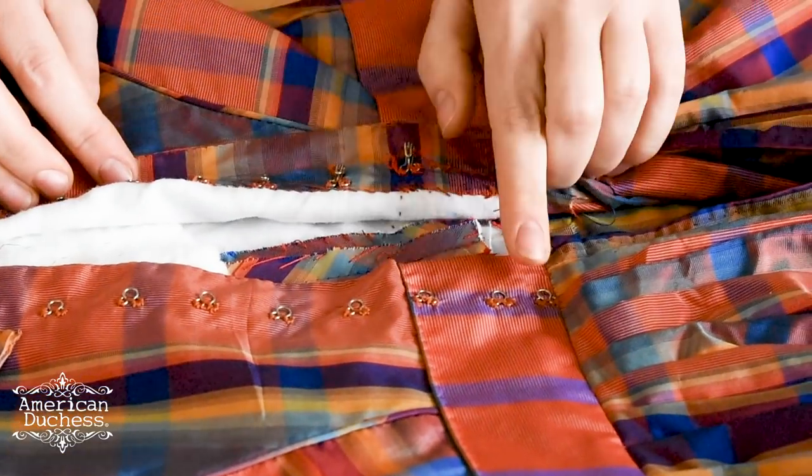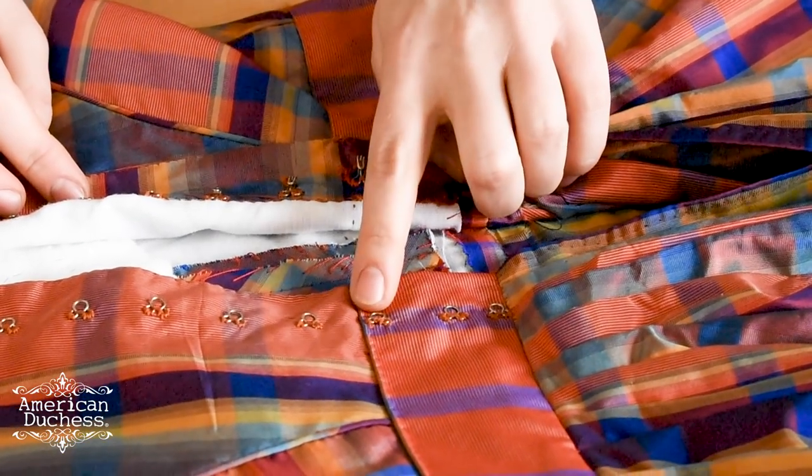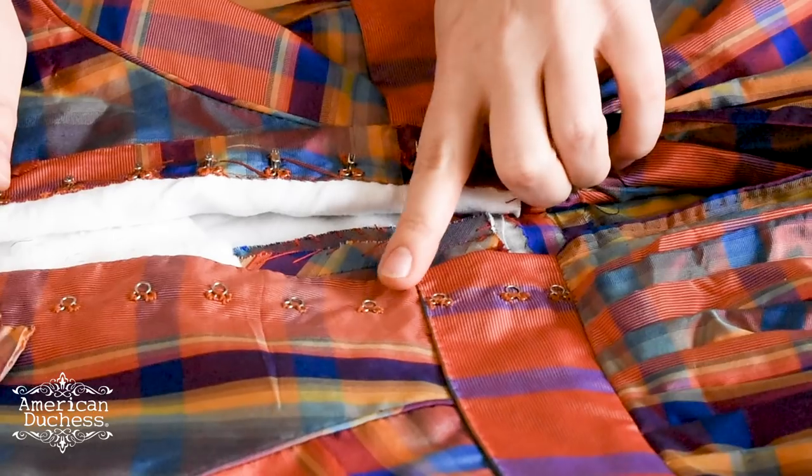You can also see that the waist eyes are in a slightly different location than the rest of the gown. Sewing hooks and eyes can suck, let's be honest. It's tedious, but you do have the ability to adjust the fit in an eighth of an inch. Like an itty bitty bit. My skirt doesn't have any hooks and eyes. There's actually a whole 1 inch overlap. So that was how I closed the slit of my skirt and kept it from gaping open, a la my corded petticoat. I learned that lesson.